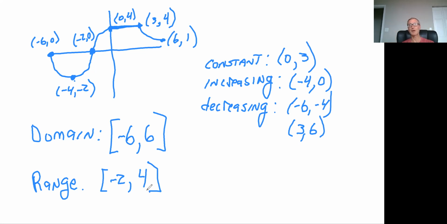So this is the concept of increasing and decreasing functions and trying to figure that out by looking at the graph. Again, the concept and strategy: for increasing, you're looking for a positive slope. Decreasing, you're looking for a negative slope. And for a constant part, you're looking for a slope of 0. And that would be a horizontal line as part of the graph. Next, we're going to talk about local and absolute maxes and mins of functions.